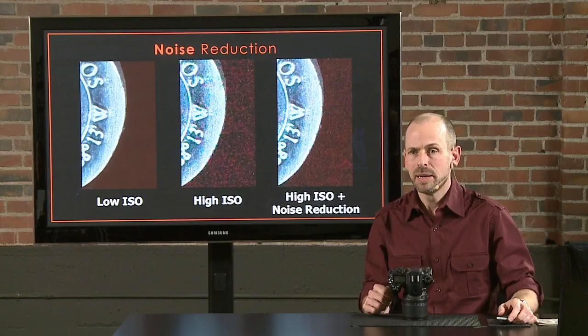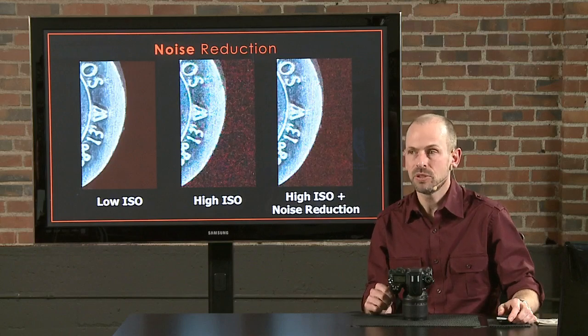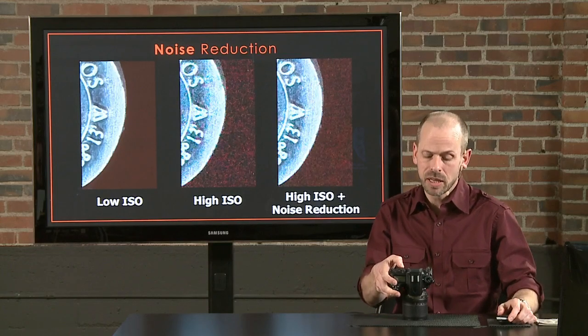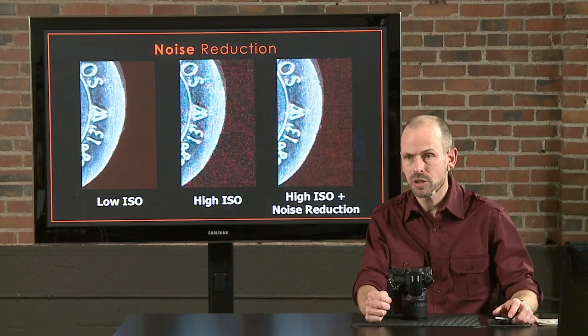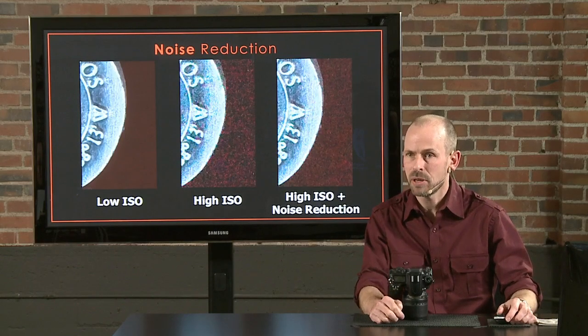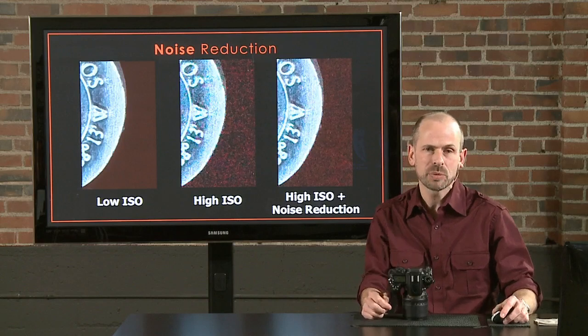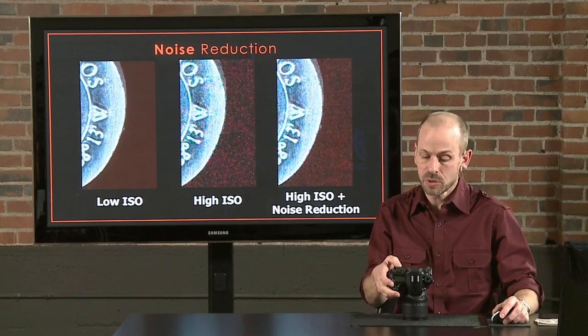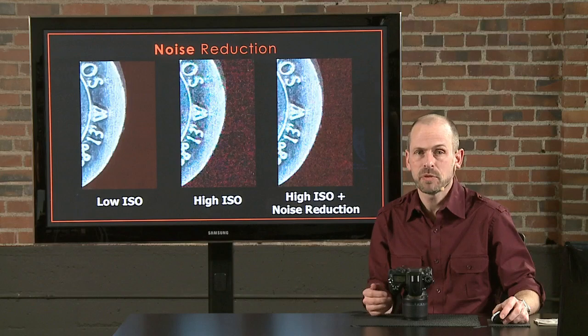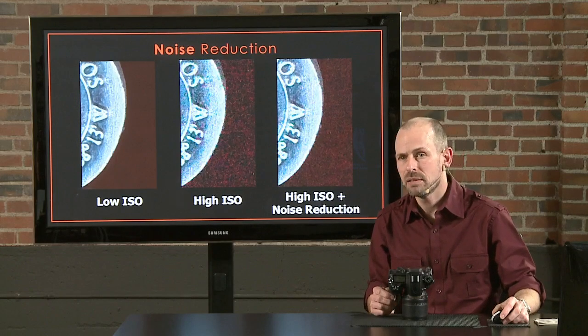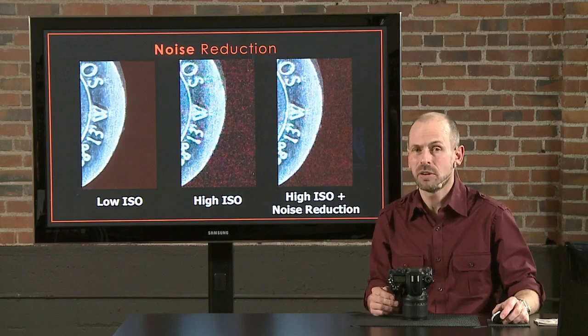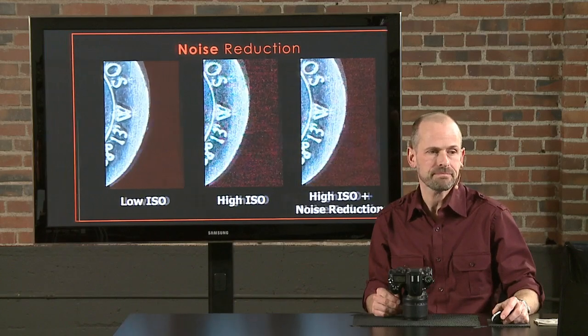And so you may want to do some tests on your own to see if this is something that you want to use. There is post-processing noise reduction software out there, so this is something that can be done outside of the camera. It is something that I would generally leave turned off. It can also slow your camera down in your frame-to-frame shot speed if you have this turned on and you're under very low light conditions. It's something that you may want to turn on from time to time. But once again, I would do a little checking into it and testing on your own to see if it's something that's important to you.